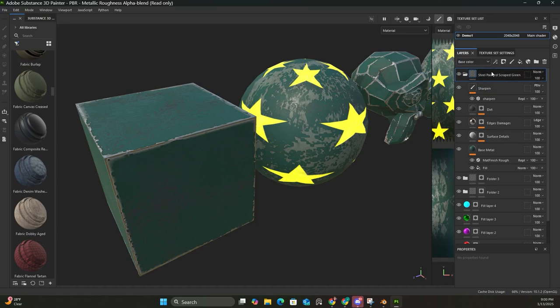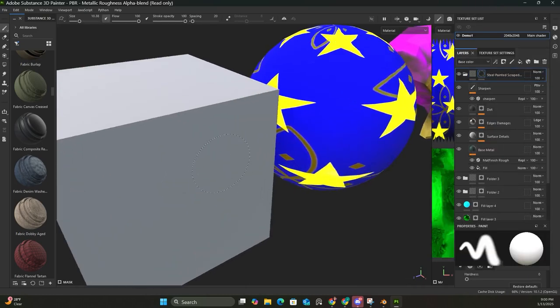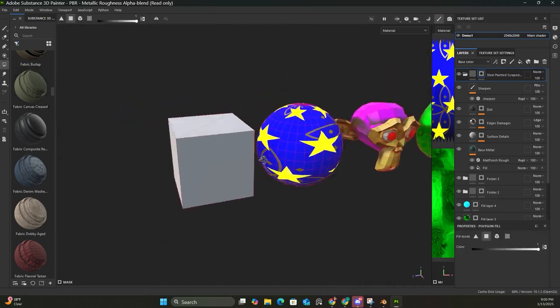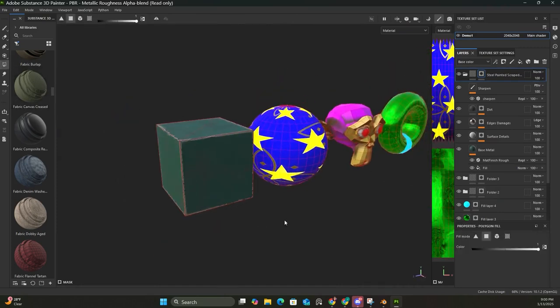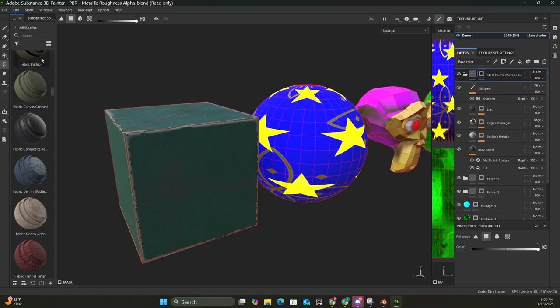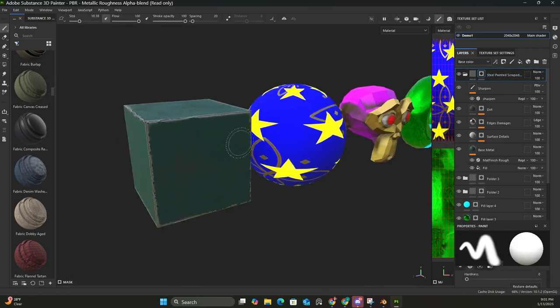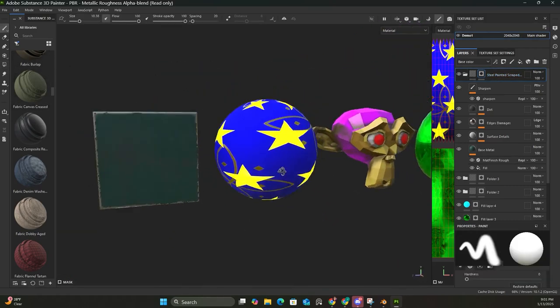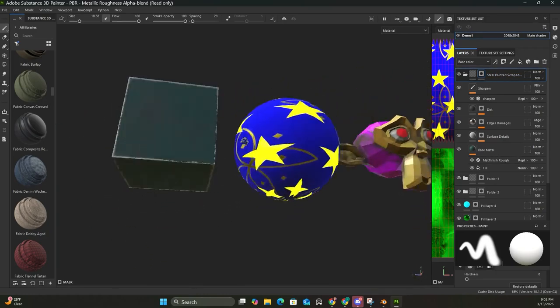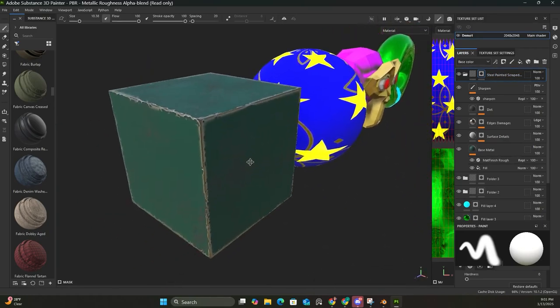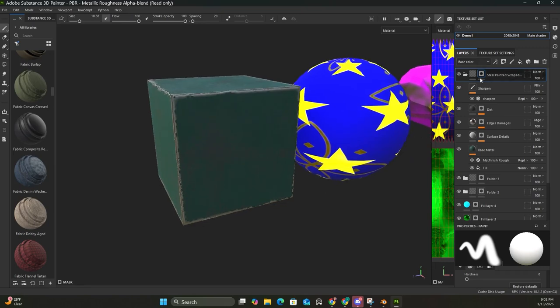So what I'm going to do is add a black mask again so that we could just isolate it onto that cube. All right, cool. I'm going to turn off that polygon fill because that did mess me up before. Okay, so now I have this really cool kind of chipped paint layer, right? Now I can actually choose any one of these and really tweak them to what I want.